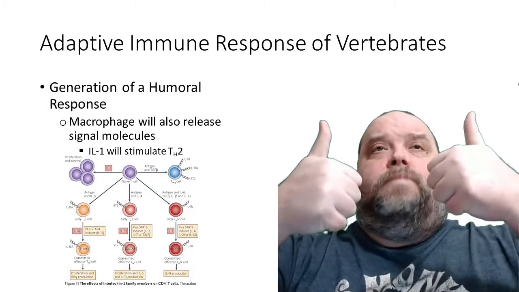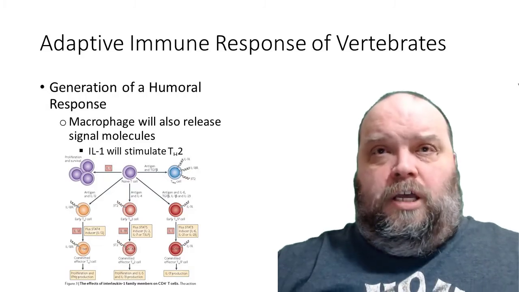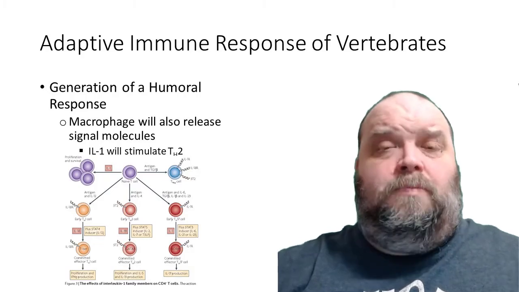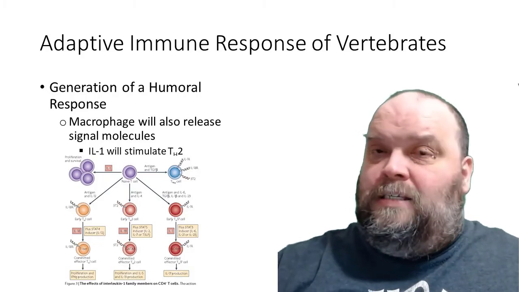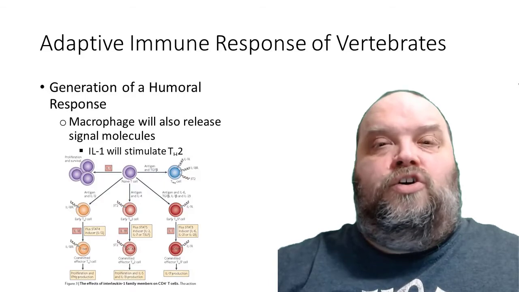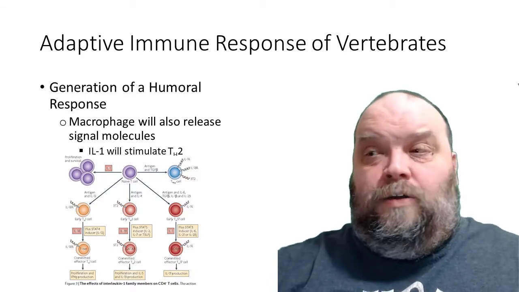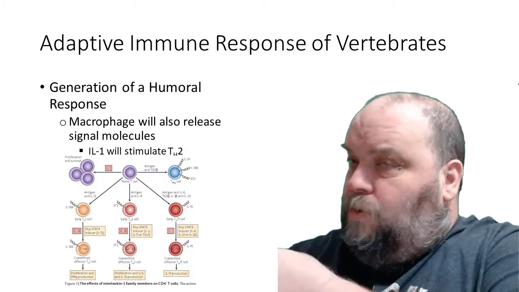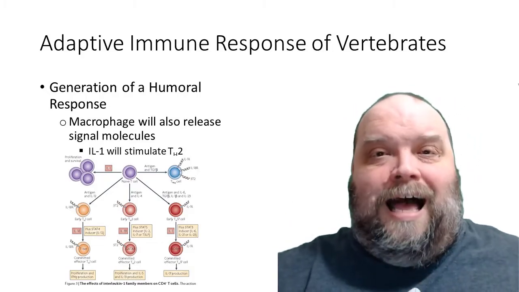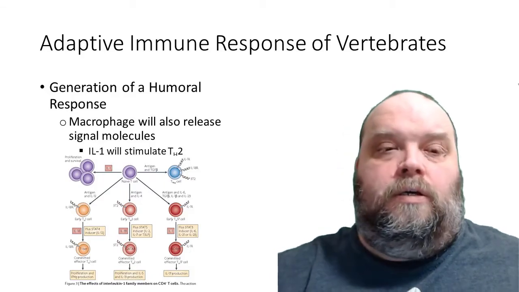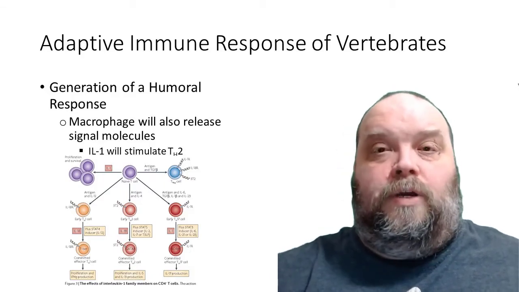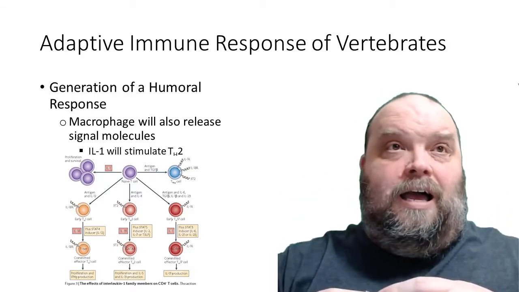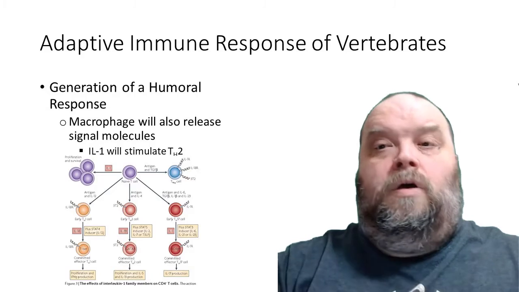upregulates certain genes' expression. Some of those genes are going to be cytokines, a specific class of cytokines known as interleukins. You'll notice here in this figure there's IL-1, IL-2, IL-4, 5, whatever. Interleukins, IL-1, IL-2, IL-3. Turns out each of these interleukins has a different effect on cells.